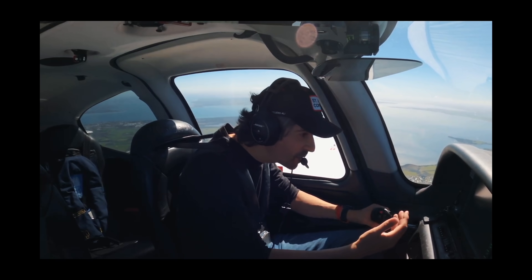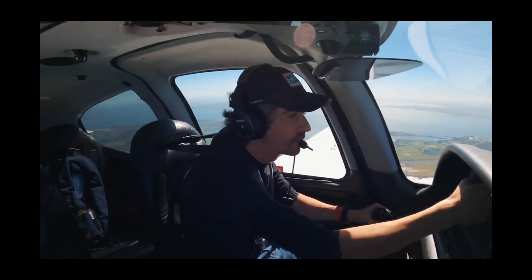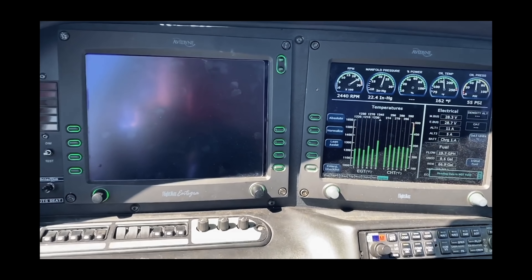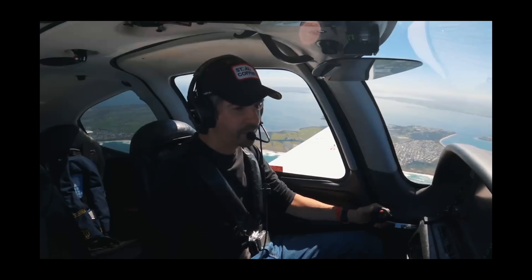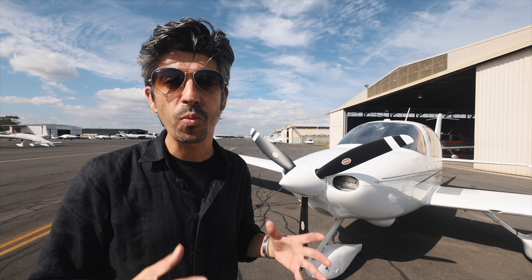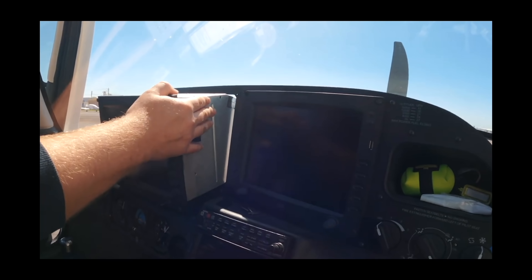The left-hand screen has just gone off. It's completely black. It looks like it's on — I can see lights. I think there's power to the screen, but I think the screen itself has actually gone, which is not what I wanted on this flight. My choices then were to repair the existing unit or upgrade. I normally try and repair where possible, but when it comes to technology, I just thought it was a sign — a chance to upgrade to something new in the cockpit.